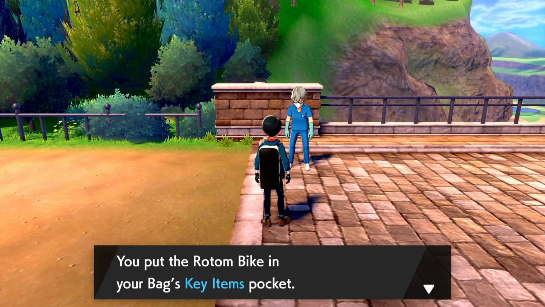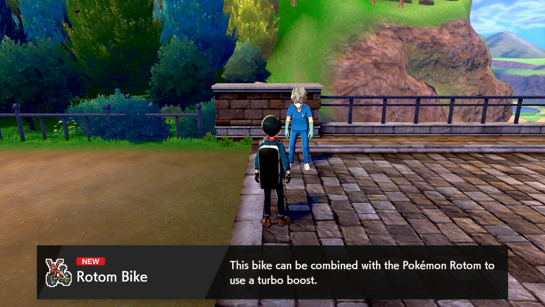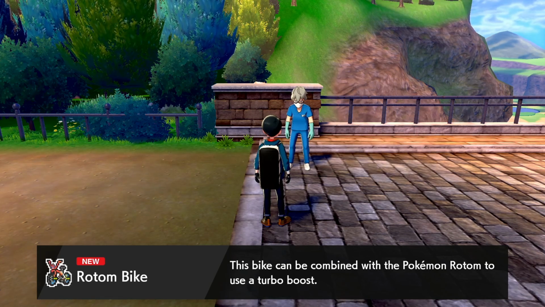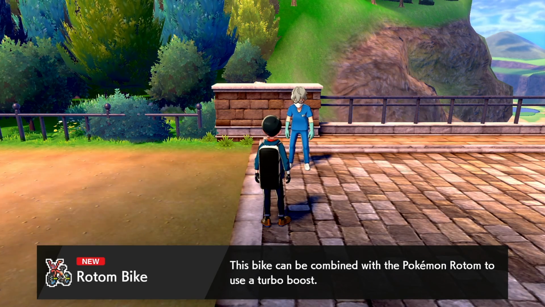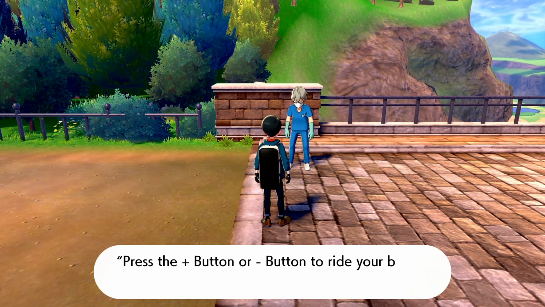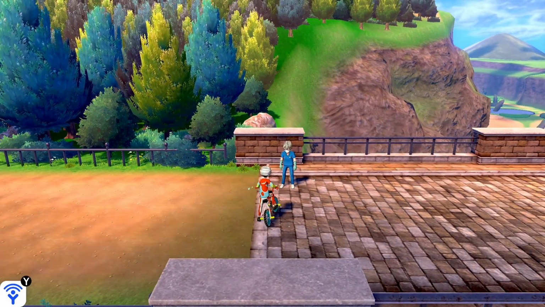Rotom Bike. Put Rotom Bike in your back pocket. I don't know how. I still don't know how. In all the Pokemon games, they hold their bikes in their backpacks. It's impossible. It reads the manual. Press plus button or minus button, ride your bike with a Rotom, let's get cycling. Okay, think.